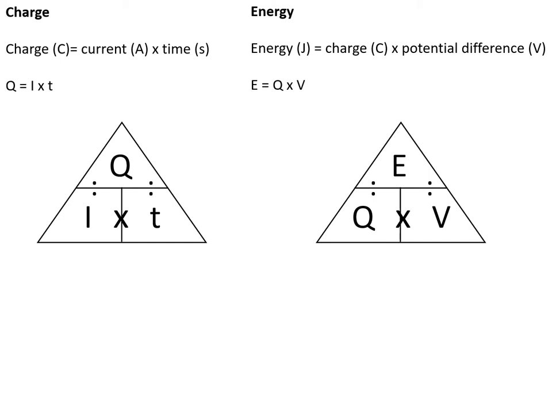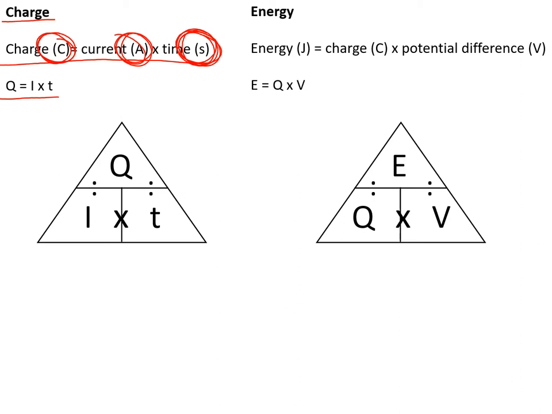Okay, so charge is the amount of electricity that has flowed through a circuit in total. So charge is calculated by multiplying the current times the time. Again, as always with time, just watch your units. At one point in the exams, they will trip you up by giving you a time in minutes, and you will have to convert it into seconds by multiplying by 60. So I'm going to say charge equals current times time, or Q equals I times T. The units for charge are written as capital C, which stands for coulombs, and current, we already know, is amps, which is the number of coulombs per second.